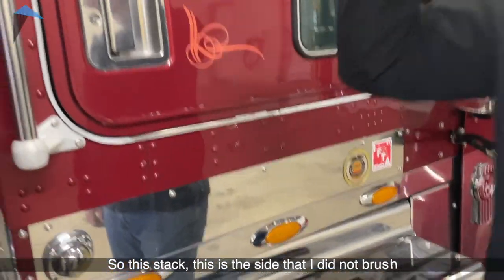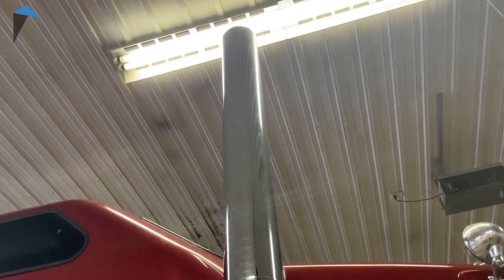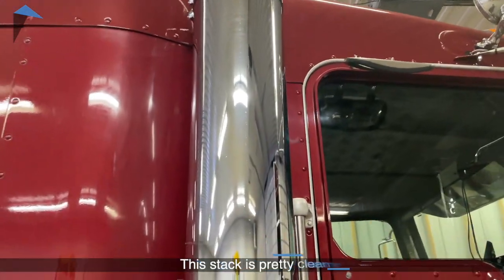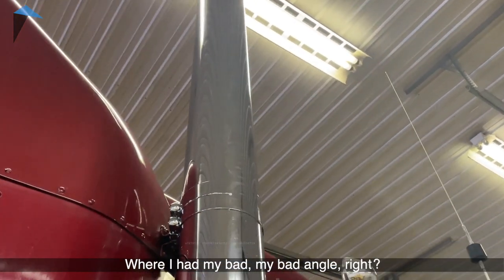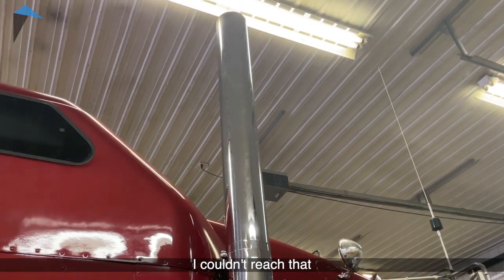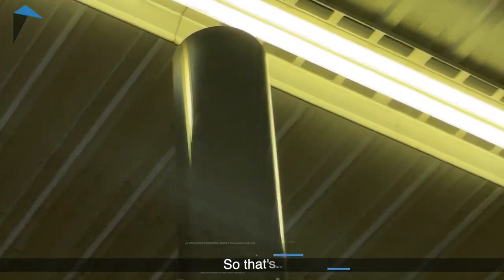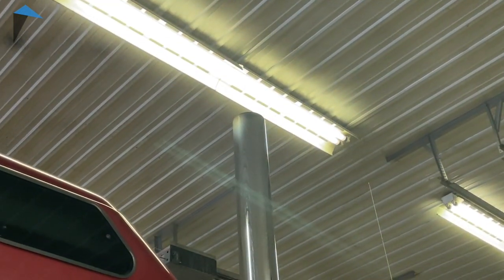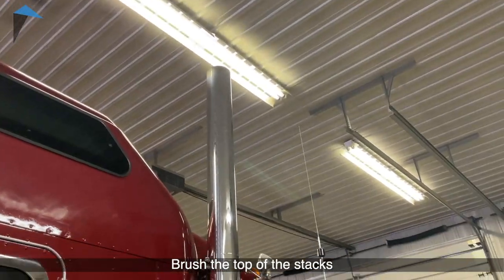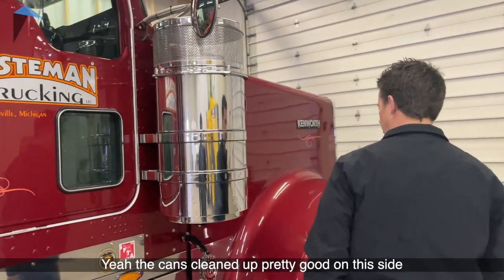So this stack, this is the side that I did not brush. So you can see basically from that clamp hanger down, you got some runoff here, but this stack is pretty clean. You go up past that, where I had my bad angle, right? I couldn't reach that straight on. You see the residue on there yet. So that shows you right there that you wanna brush the top of the stacks if you can't get them with your wand properly. The can's cleaned up pretty good on this side.